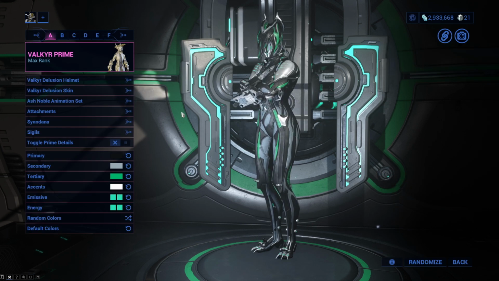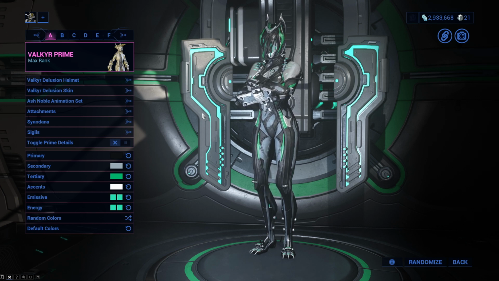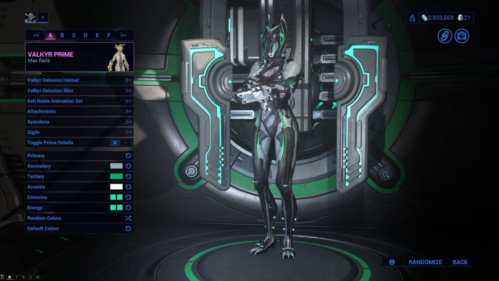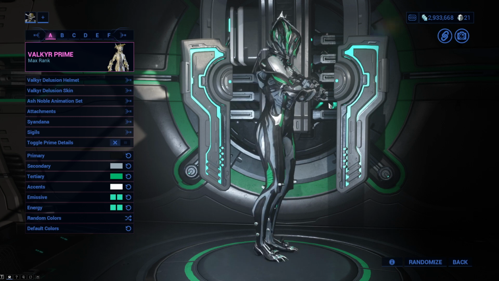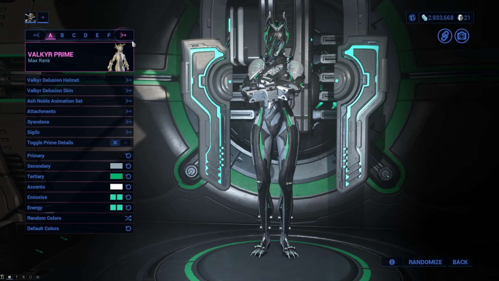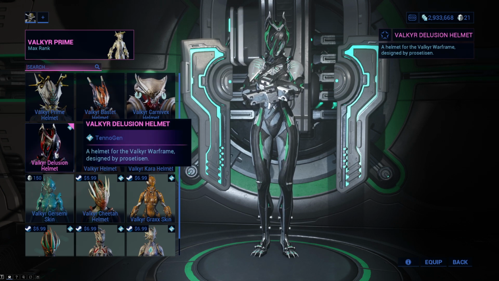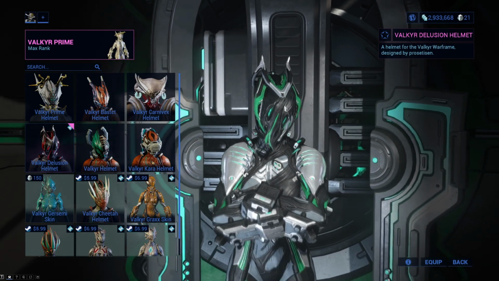Other than that, let's look at some of these appearances. So first one's super basic, mostly because I love this skin. I think it needs nothing on it. It's one of my favorite skins, if I'm being quite honest. Before I started to go through all of the skins to see what I could do, she had literally this skin on all of them, just different colors, just because I love this skin so much. It is such a good skin. The helmet and the skin are both the same. The Delusion helmet, I love this helmet. I think this helmet is super dope, very edgy, very emo.